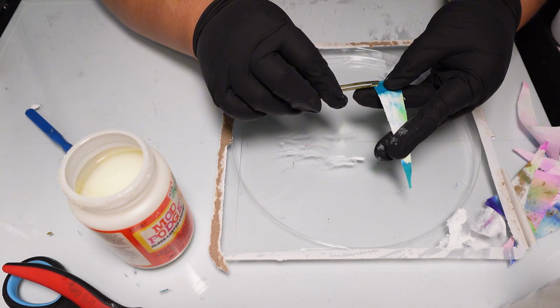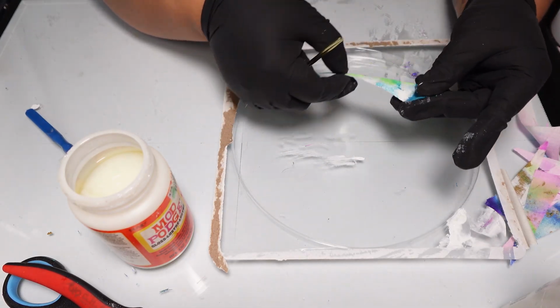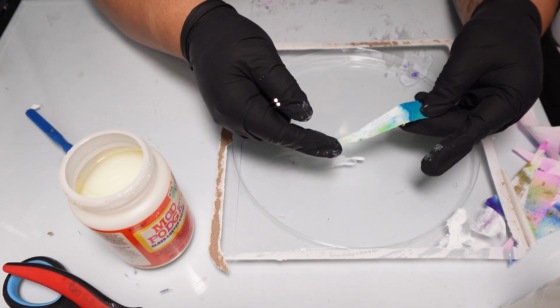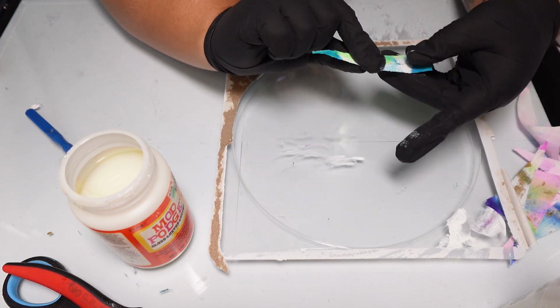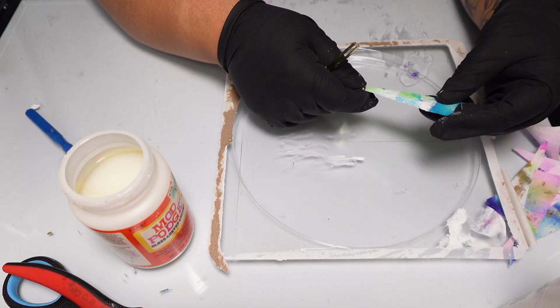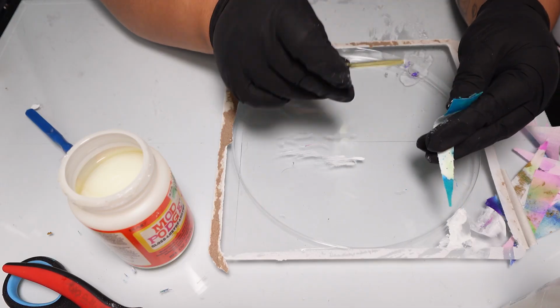I'm going to take one of the little pieces of cloth, and I want to decide which side I want to be the front, which side I want to be the back. I think this side has the more vibrant teal. This side has the more vibrant lime color. So I think I'm going to do it with this side facing outward.